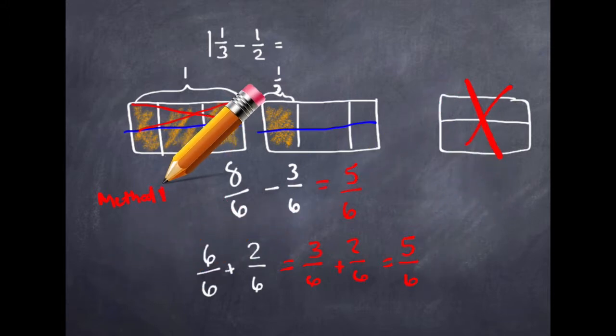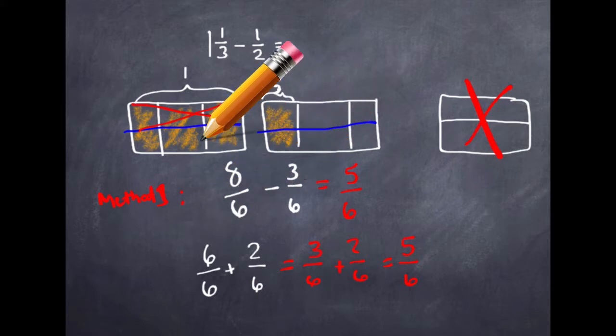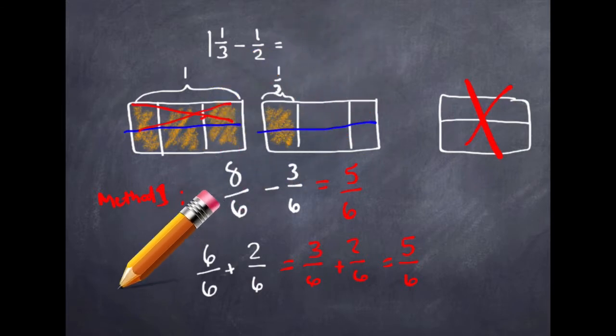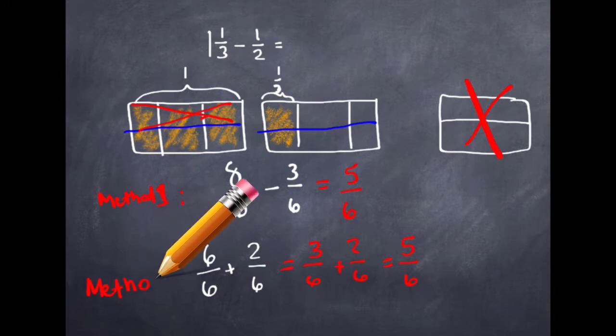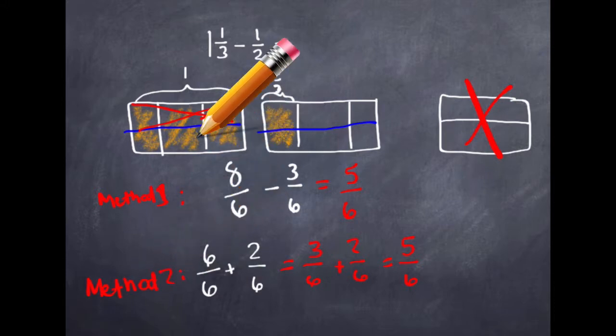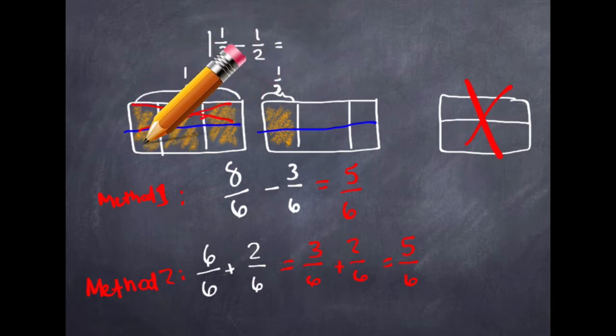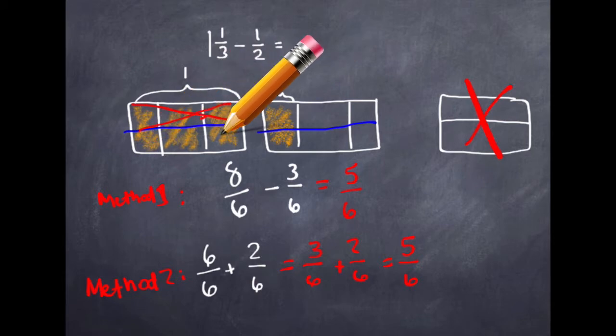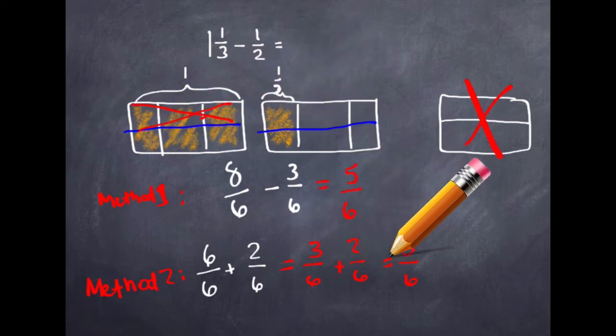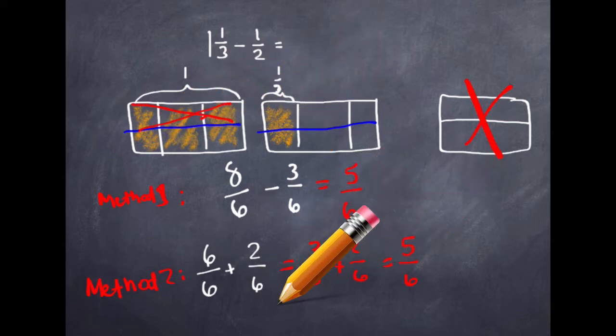So if this is method 1 of just counting up all the sixths and then subtracting 3 off the end, method 2, it's kind of semantical, but it's a little bit different as far as I subtracted 1/2 at a time, which was the same as 3/6, and then I counted up my remainders, 1, 2, 3, plus 2 over here, and then I got the 5 sixths still. So either way will work, just a little bit different in the way you want to actually subtract the number.